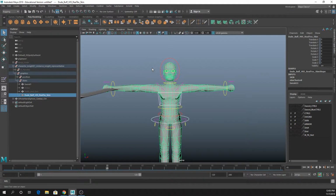Does anybody have any questions on that? Cool. I'm going to take that as a no. Is there any other stuff, rigging or otherwise, you guys want to go over?